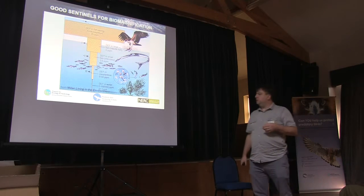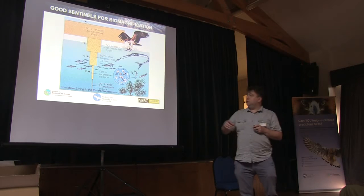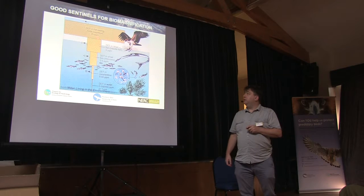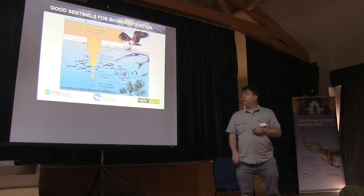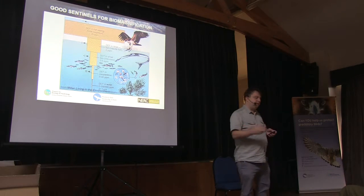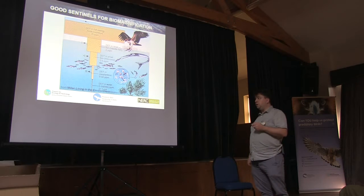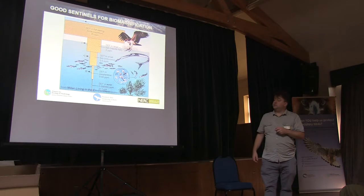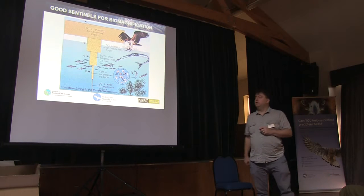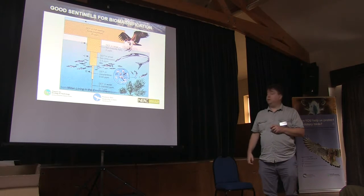This relatively old image shows for the osprey that as you move up through its food chain, you get an increasing concentration of — in this case DDT — in the tissues of the various species of fish until you get to the osprey at the top. So relatively low concentrations in the water or the soil may well be detectable in the top predators. They're almost an early warning signal that pollutants are accumulating through the food chain.